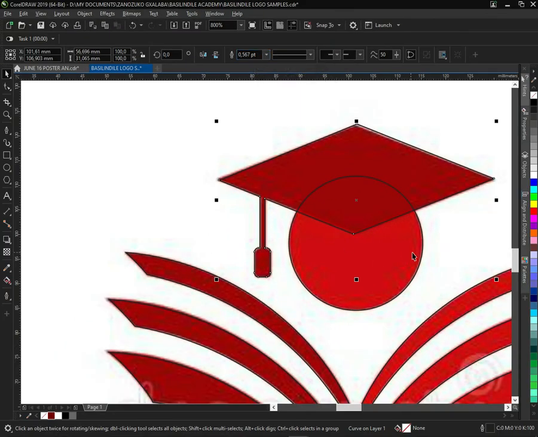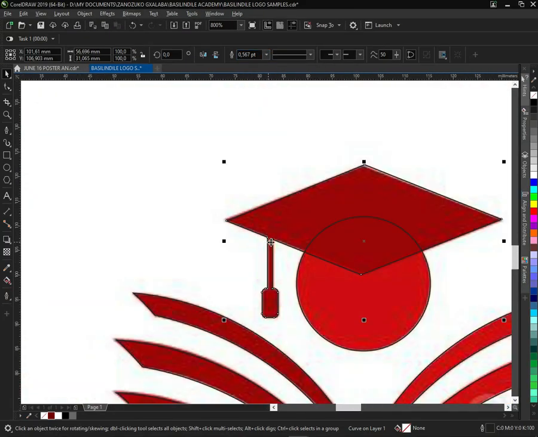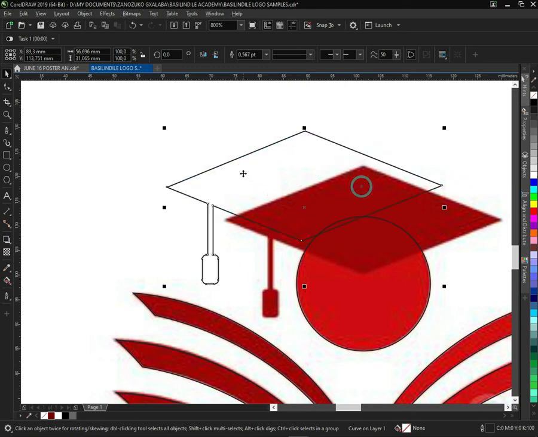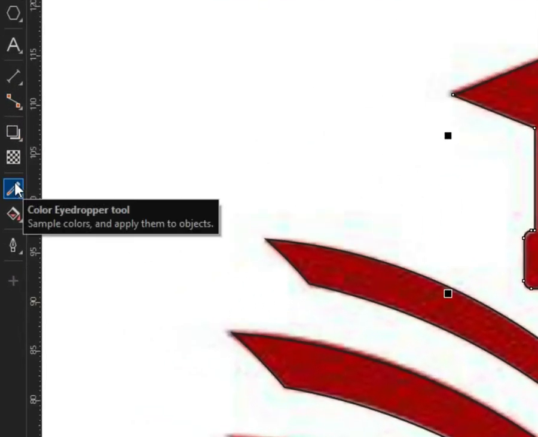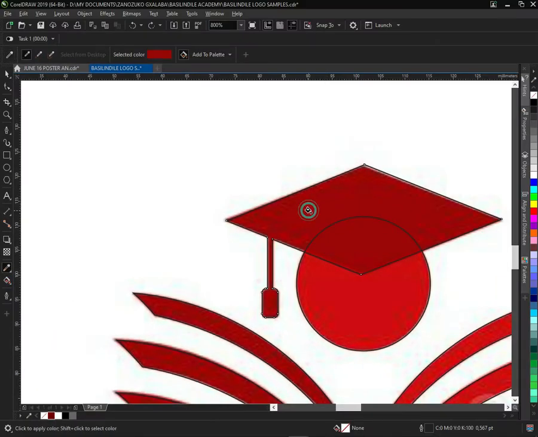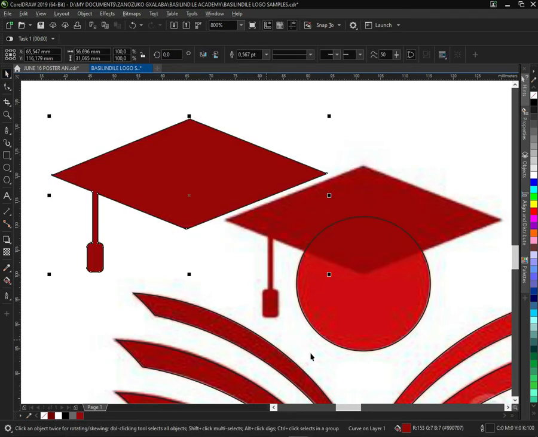Alright, so now guess what? They are welded. They are one shape now, which is one of the nicest things about CorelDRAW. Okay, so it's one shape now. I can use my pick tool, color pick tool, eyedropper, select the color that I want, and then immediately the paint packet shows up and I can drop it in there, and everything becomes the same color. Voila.